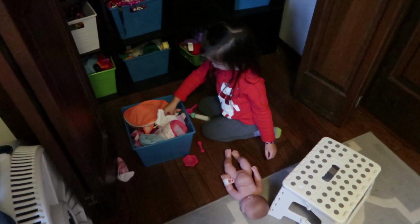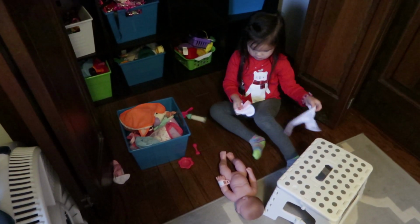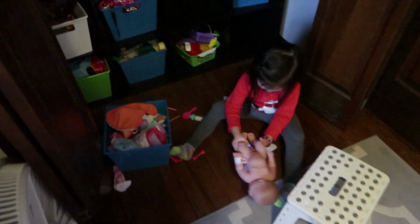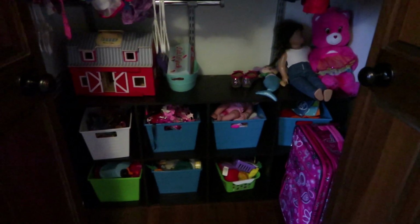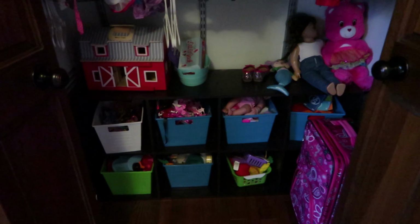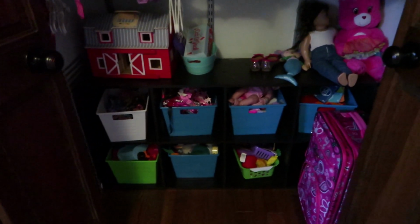And as far as Christmas gifts go, they're not getting a lot of toys. I put a few, select few, on their Amazon wish list for family. I'm sure they will get some. We do have a little bit of space. We have one open bin and a little bit of space here, but the whole point is not to cram as much stuff in as I possibly can. It's to really be mindful of what's being played with, what is actually loved here, and what will be beneficial to her learning and stuff like that, and then get rid of the rest.